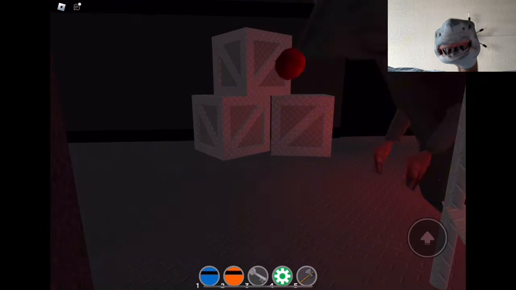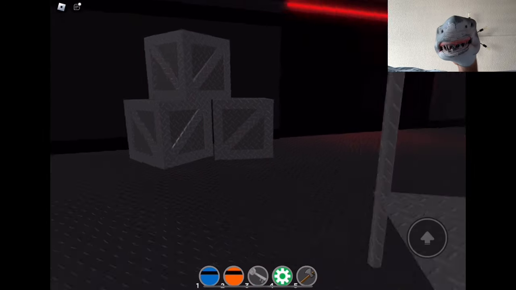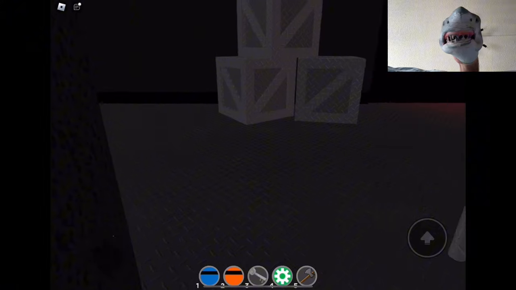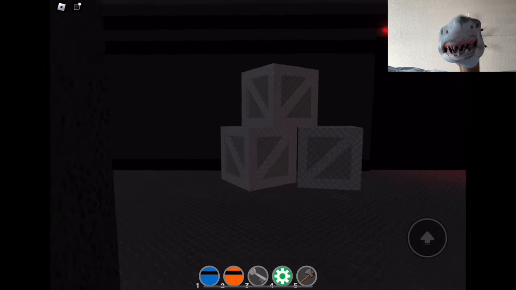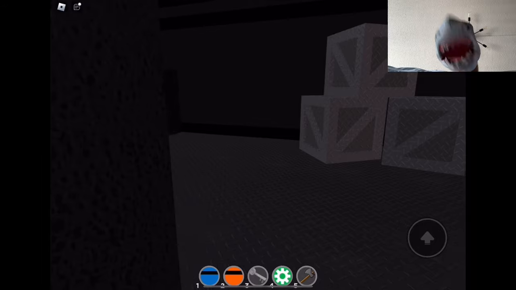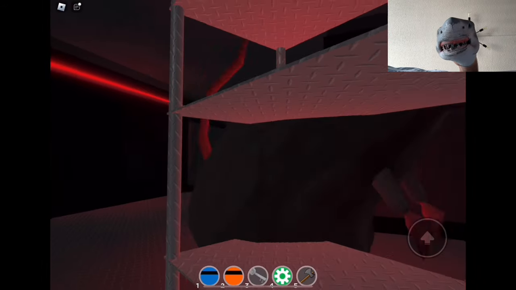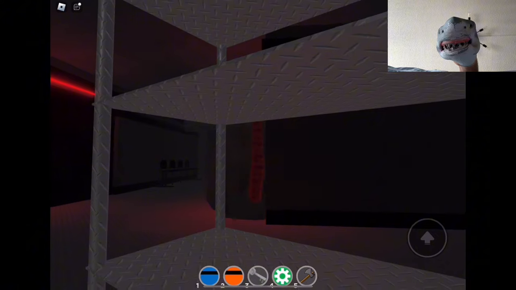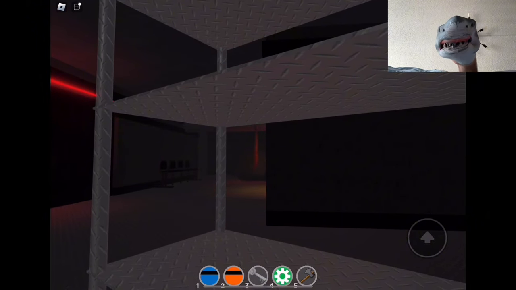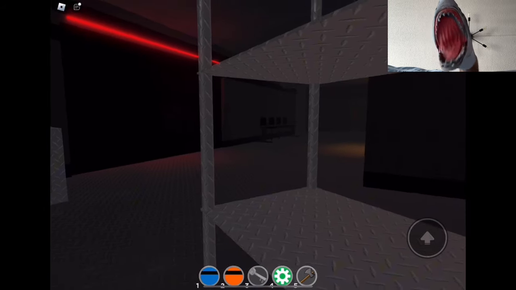No! Oh crap, I'm dead. What the freak? The rat didn't come kill me. Oh, I just found a secret hiding spot. If you hide in this spot right here, the rat can't kill you. The rat won't know where you are. Let's go! I found a secret hiding spot.